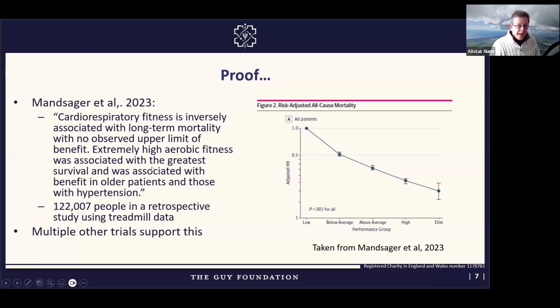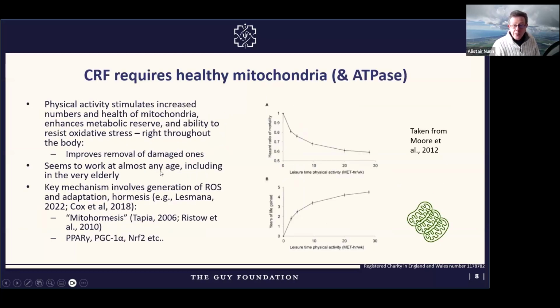And the interesting thing, and this is a debate that's been going on amongst the exercise folk for years and years, is there an upper limit to how much exercise results in benefit? And the answer is not as much as we think. We don't quite know where the top level is. For most people, we get nowhere near it. Maybe running down Africa, as that chap really did, running a couple of marathons a day probably is too much. But for many people, we never reach the top limit, which I find quite interesting. And this is from a very large study, but many other studies support the same thing. But of course, cardiorespiratory fitness requires good, healthy mitochondria and good, healthy ATPase. And we know that one of the things exercise does is stimulate the turnover and increase of healthy mitochondria, the best way of putting it, and our ability to resist oxidative stress.